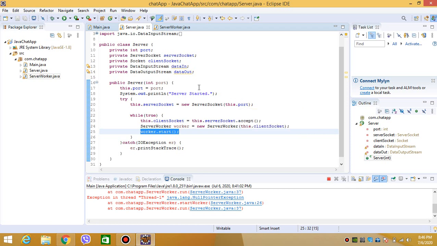In the next video we'll be building a client to client chat app. Up to this video we have just created the chat app in which the client sends a message to the server, and the server in response sends a message back to the client. But in the next video we will learn how to send a message from one client to another client which are connected to the same server.